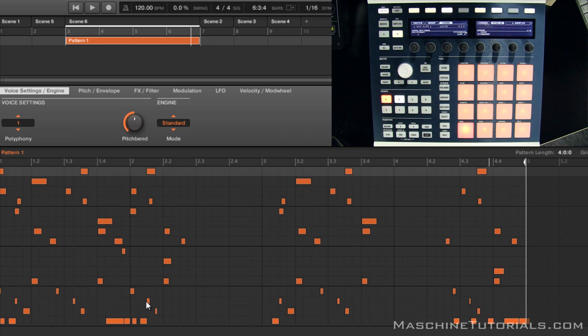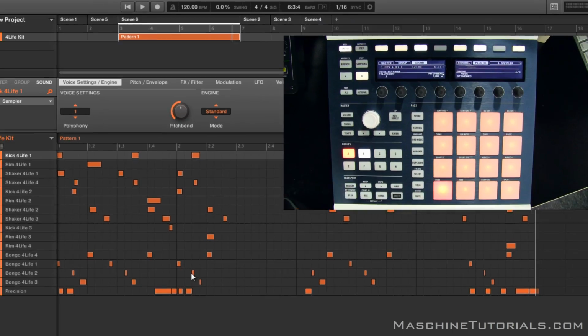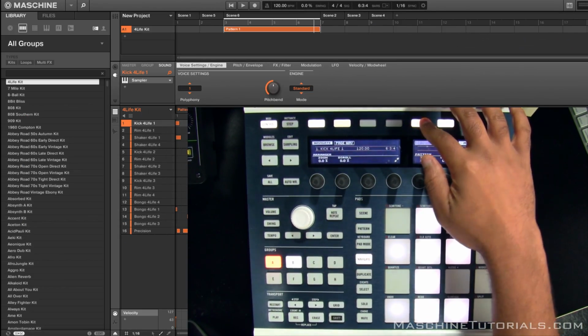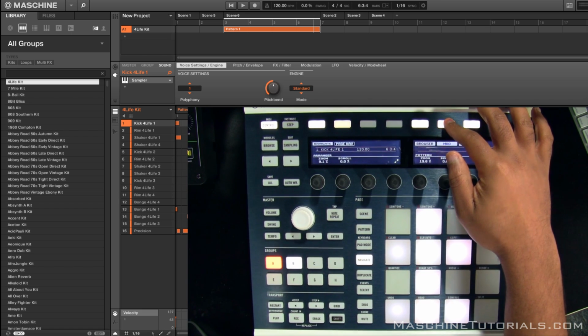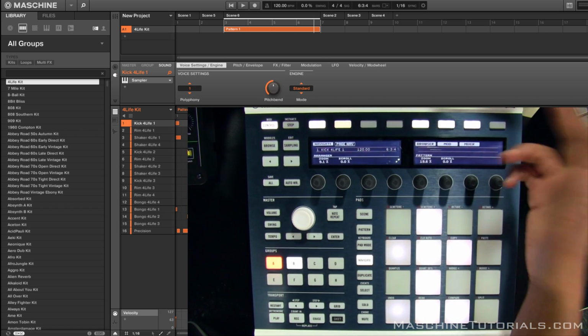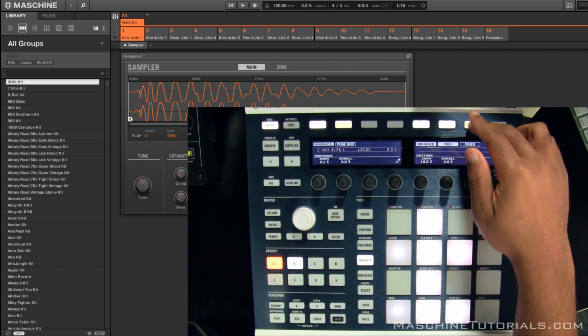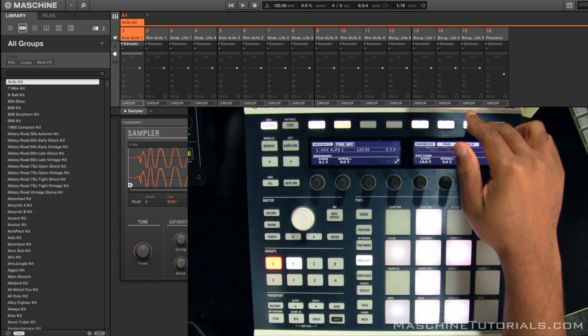So you can see in real time, you can actually go in and erase those patterns really, really quickly just by holding down erase and whatever group button for the pattern that you want to erase. So really cool there. If we come over here to navigate, you've got your browser, open and close your browser. You've got your mod section, so you can open and close that, and then you'll see a mixer button. So if I was in the mixer page, you can expand and collapse those mixer channels.